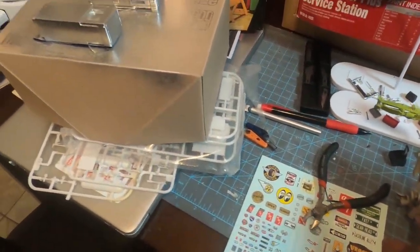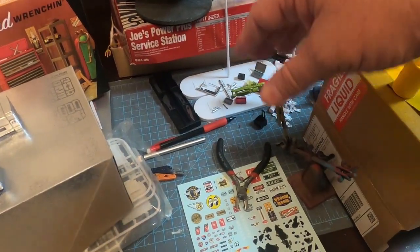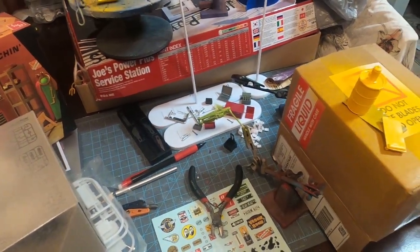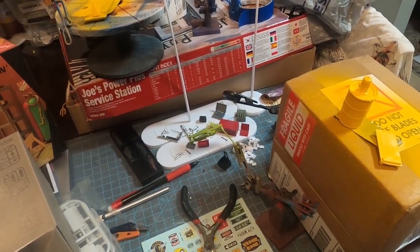And we're gonna just be building some more stuff today and basically putting it in a parts box once it's done. I have 2 air compressors to build at least. All right, guys, get back to doing this.